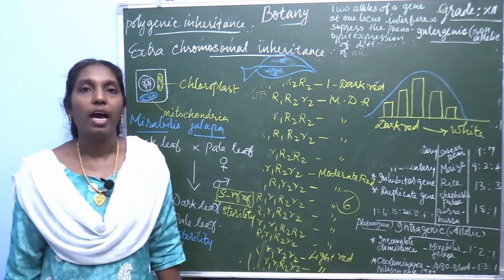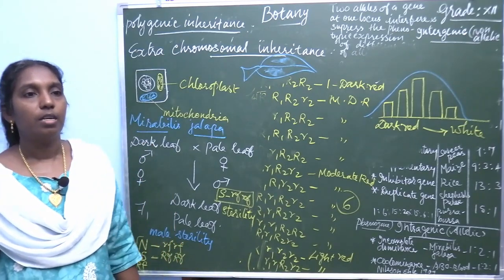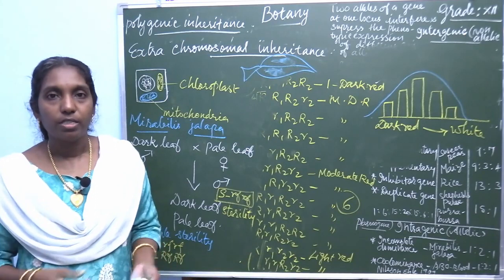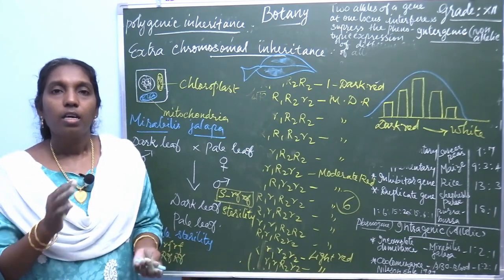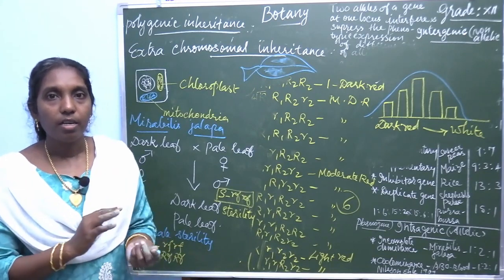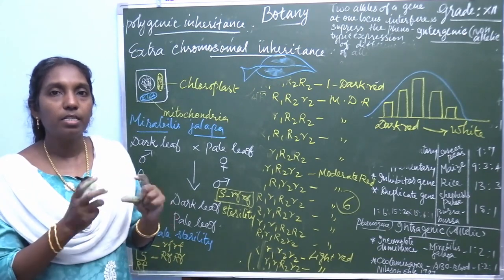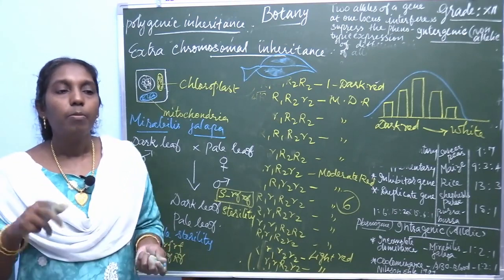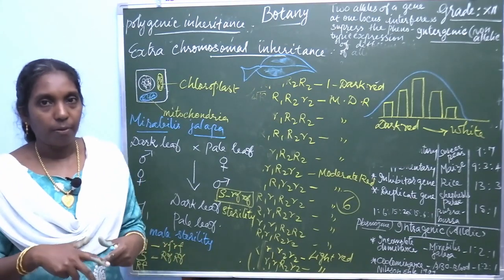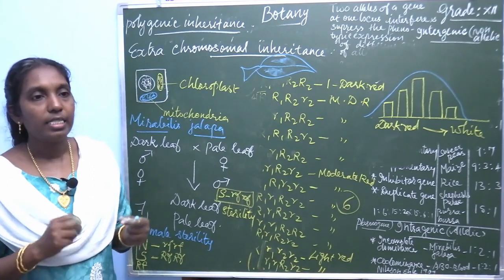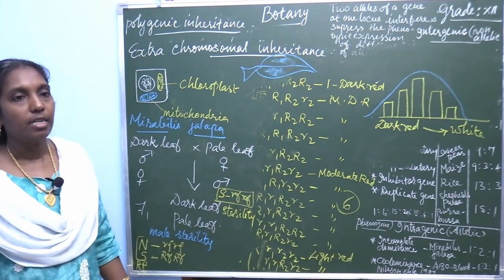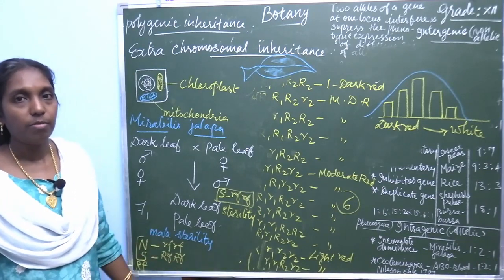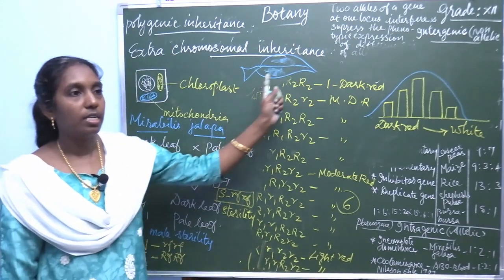Then finally, atavism. Atavism is a modification of biological structure. Sometimes in the ancestors, generation after generation, certain characters are not expressed. The trait is there, the gene is present, but it is inactive. It can express later; after some time it re-emerges and expresses the trait. That is atavism. In plants, there is an example, Hieracium pilosella, the important example for atavism in plants. I hope that you understand all this very clearly.